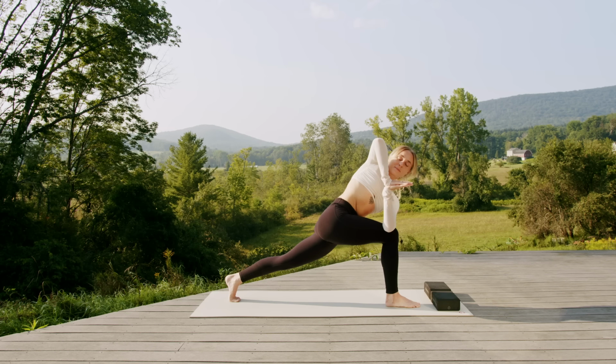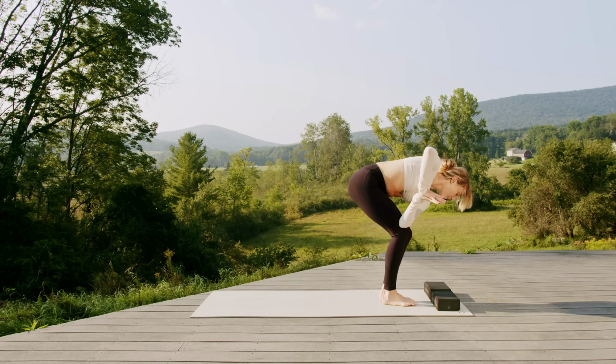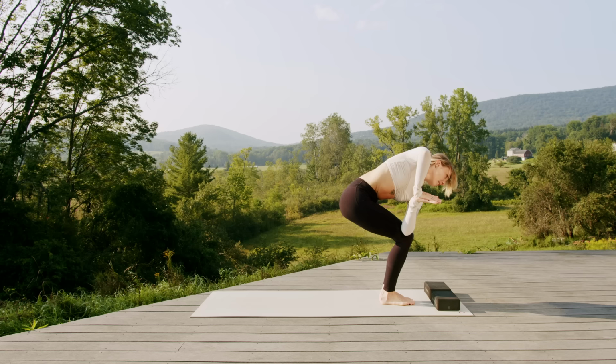Breathe in. And breathe out. Start to gaze forward, inhale. Exhale, step to chair twist, top of the mat. Land the left toes next to the right. Lift the belly away from the thighs. Can you roll the right shoulder back?